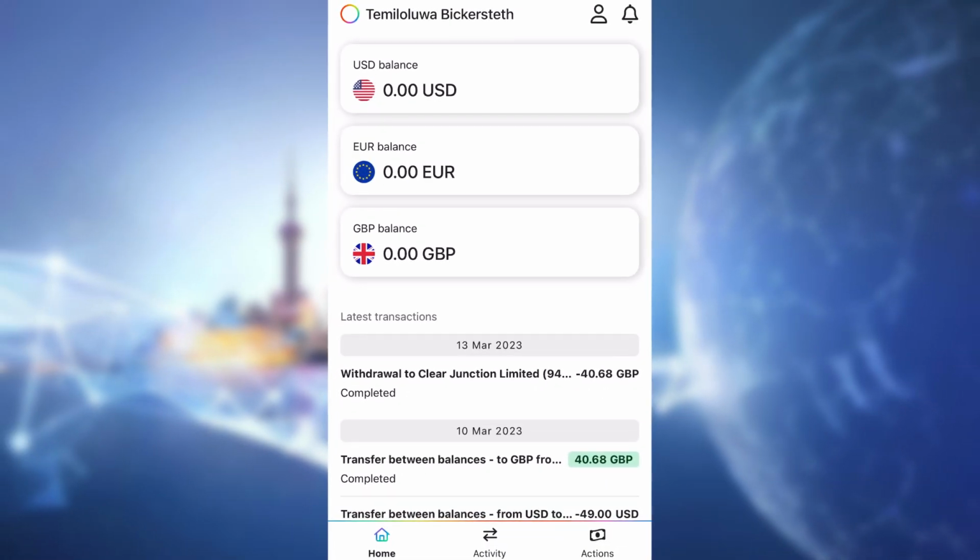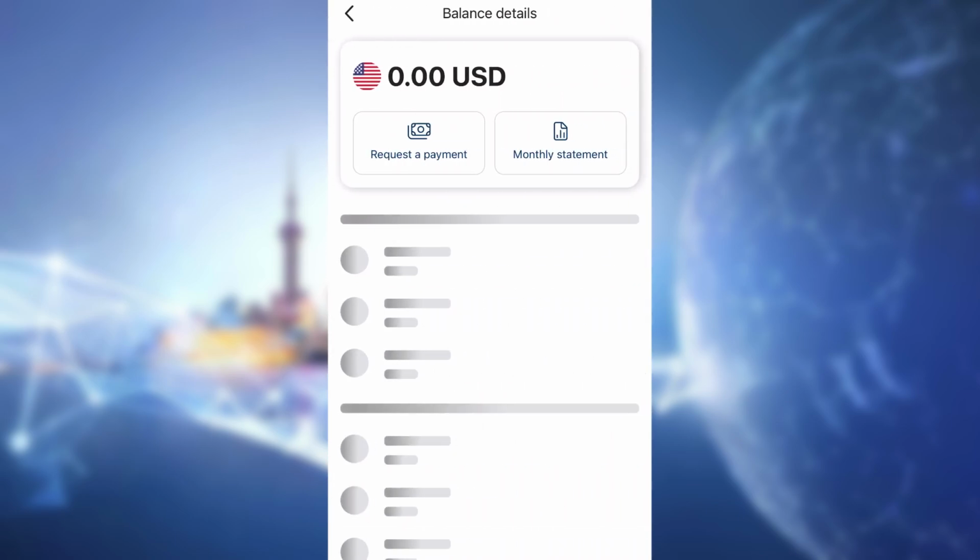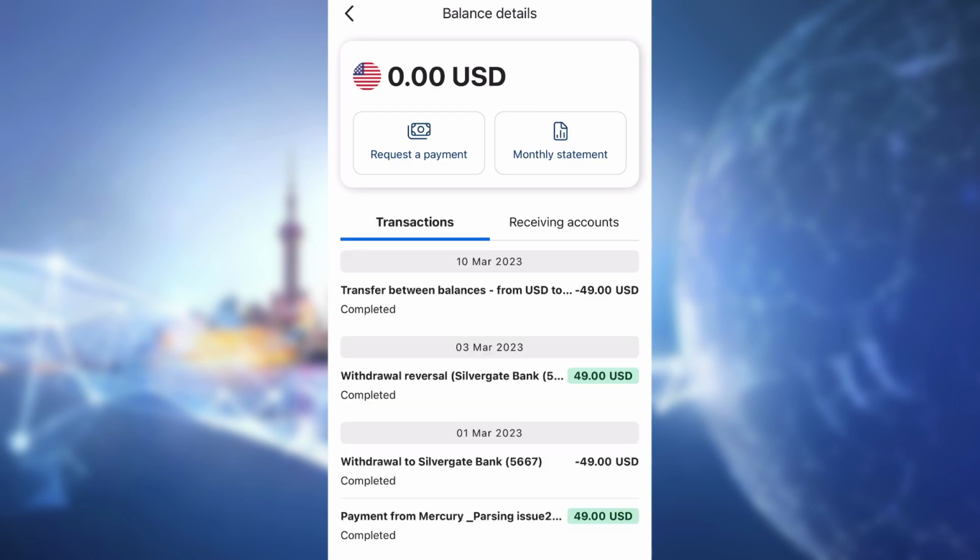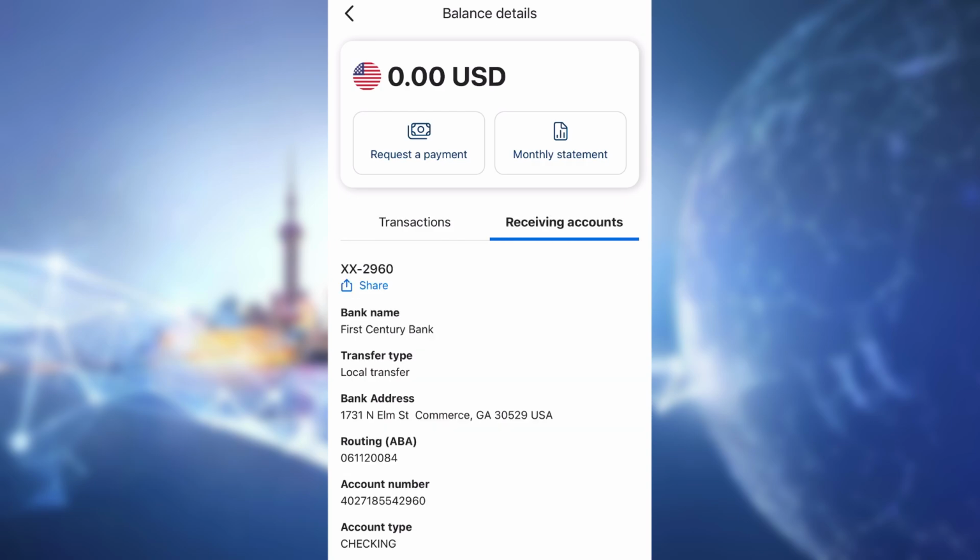So first things first, you have to create your account, register, submit some information, and wait a couple of days for them to verify you. After that, when you want to receive your payment, all you have to do is click on USD if you want to collect the payments in USD, then click on receiving accounts.